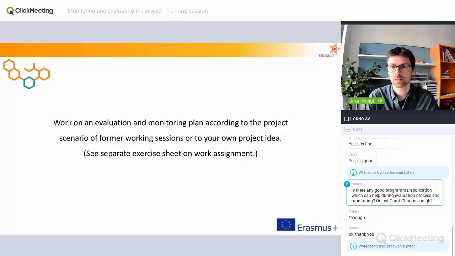More detailed information will be in the assignment document, which I will send you. Probably I will try in the break to send you the document here in the chat, but we will also give it to you at 3 o'clock.